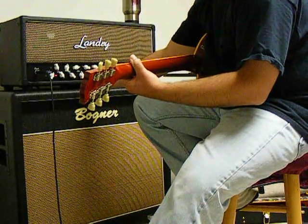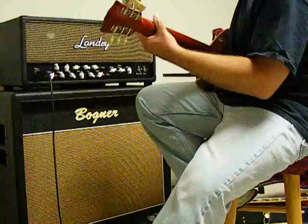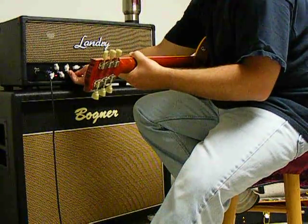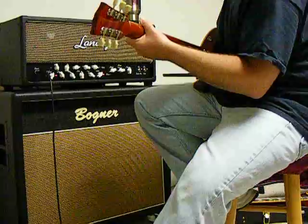I like it with the mids about noon, bass about 10 o'clock, treble about 10 o'clock. I know that's not translating to that camera. I can't get that camera to capture what I hear in the room.